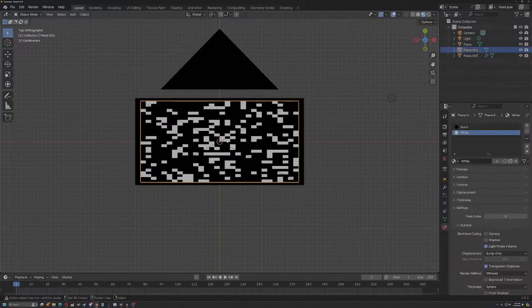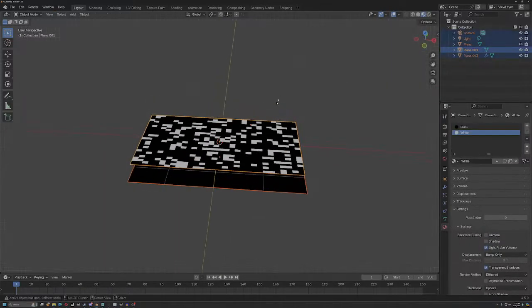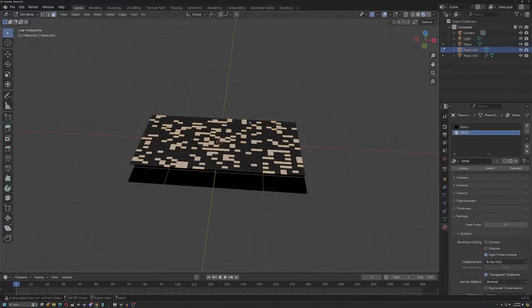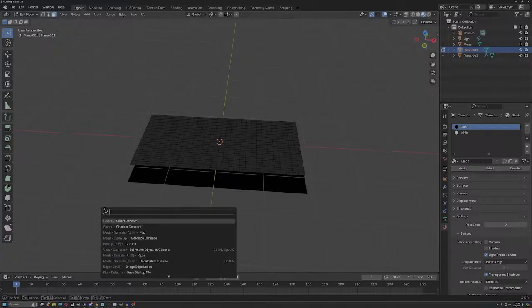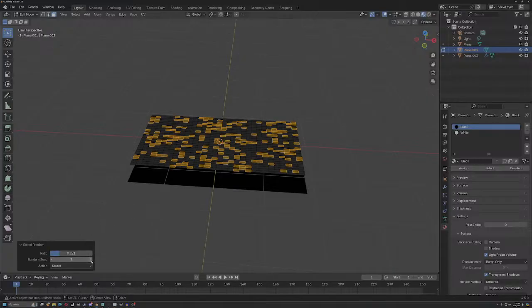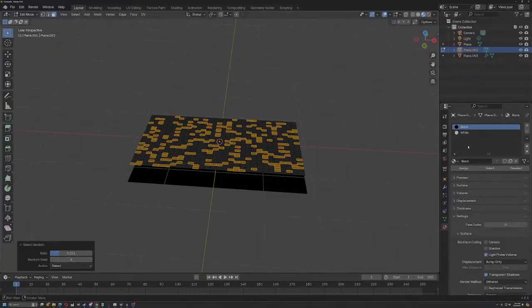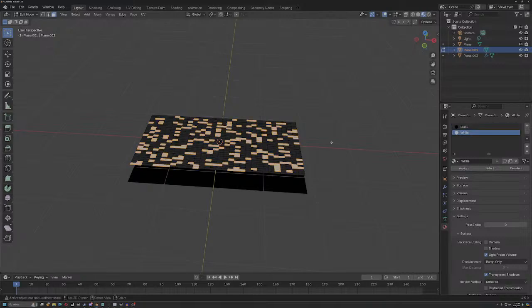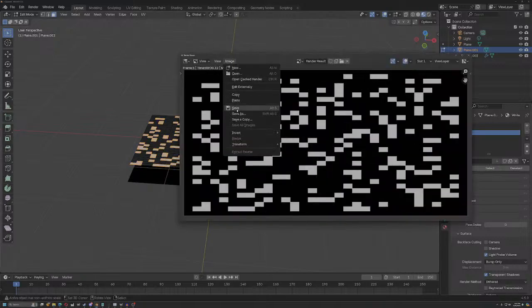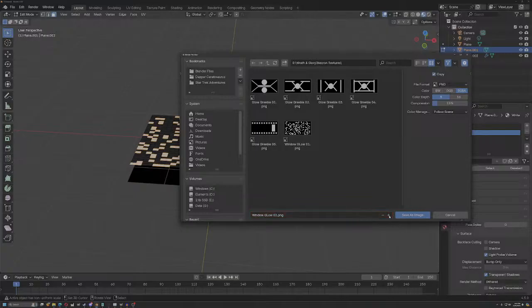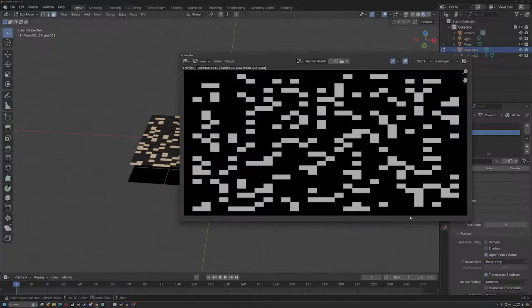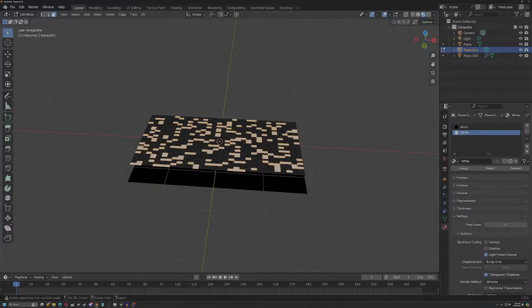Then what we're going to do is we're going to do it again. There we go. Assign everything is that. We're going to do a random select again, but we're going to change the seed. And then we're going to assign these again. Hit F12. Save as window glow 2. All right. Everything back to black.